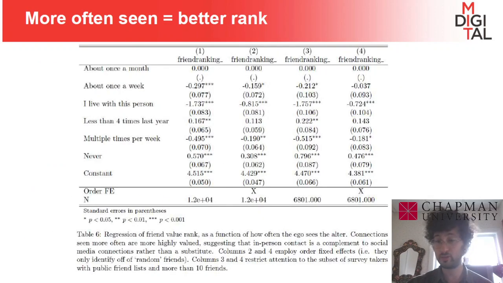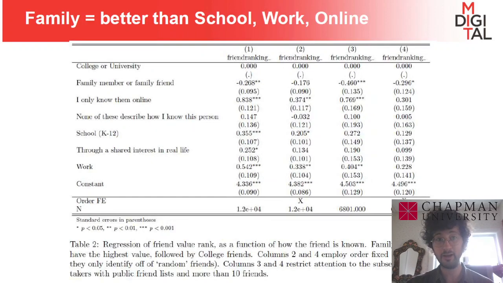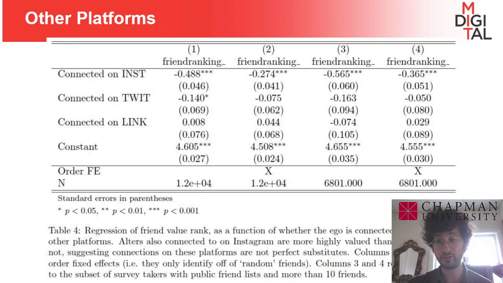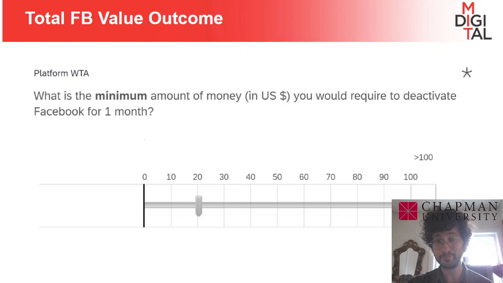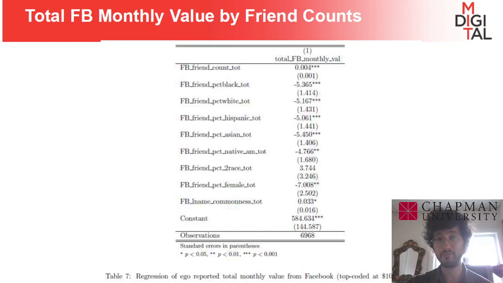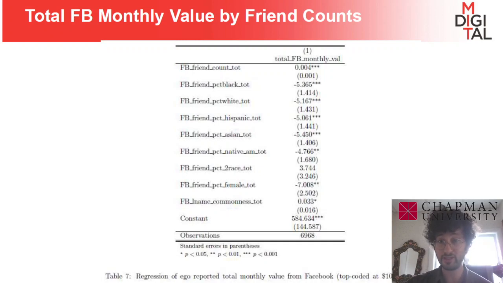You value people more that you see more often. Family members or friends are valued more than college friends and shared-interest friends. Opposite-gender friends and female friends are more valued. Connections on Instagram are more valued. And some LASSO results confirm these findings. When asking people to give their total value for the platform, we see that people who tend to have more African-American and white friends tend to value Facebook less than people who have Hispanic, Native American, and mixed-race friends. The more female friends you have, the less valuable Facebook is. And your total friend count — each friend we find is worth about 0.4 cents per month.